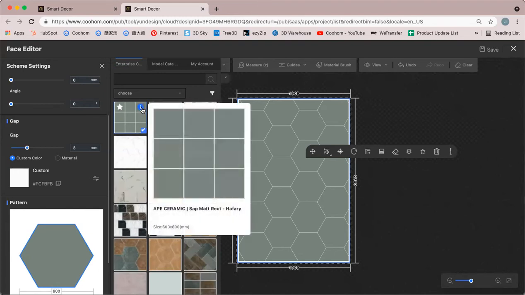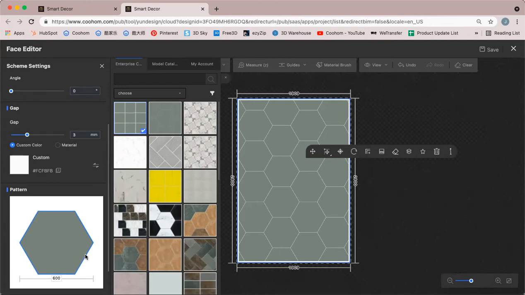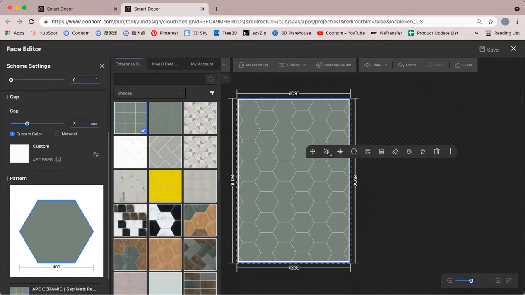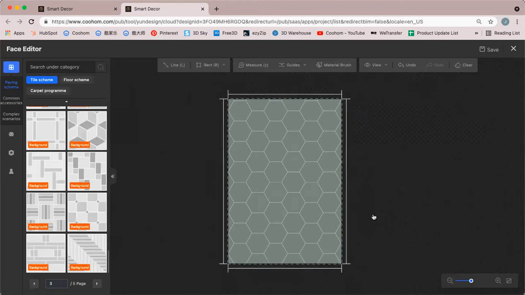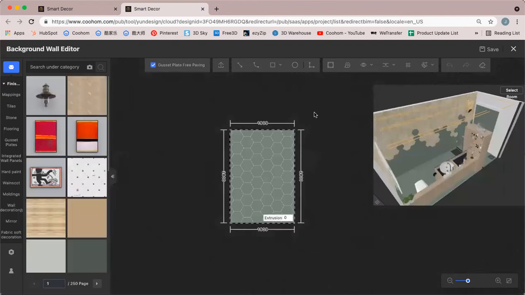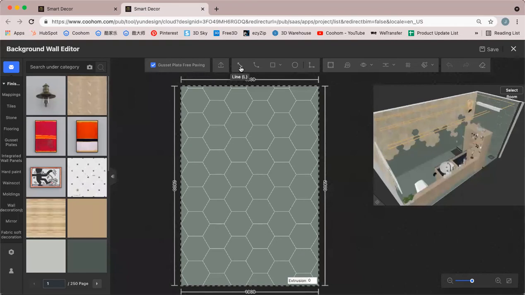If you realize just now the shape that I've chosen is a square. So once I choose the design that I want, it will actually straight away cut to hexagon design for me. After it cuts to hexagon design, now I can change the size again to the size that I want. Okay, so now after we have applied the hexagon tiles, we can go back out to the wall editor, and then we can start to cut into two different areas.